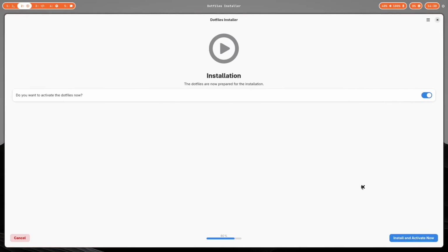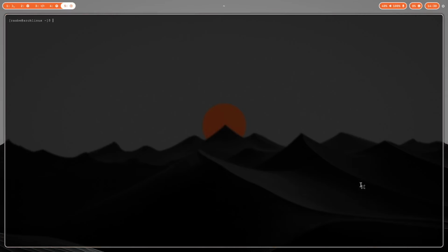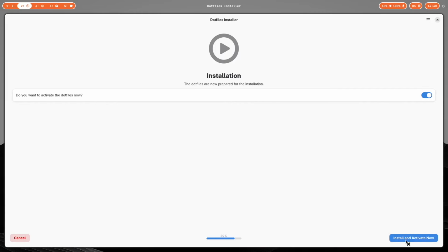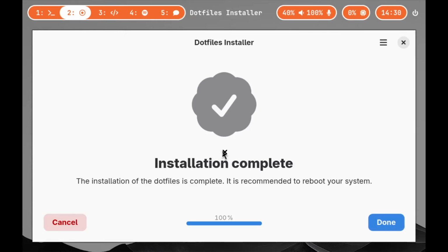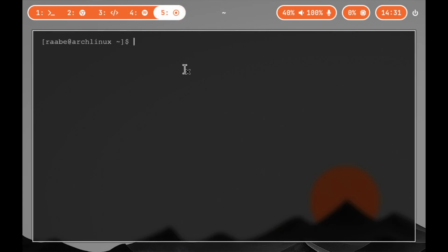It's always good practice to have a terminal in one workspace, because now, in my virtual machine, the system configuration will be activated, and this can have the impact that the screen resolution and key bindings are not active anymore. And we need to reboot the system. So we go back to the fifth workspace. Here is the terminal, and I enter reboot.